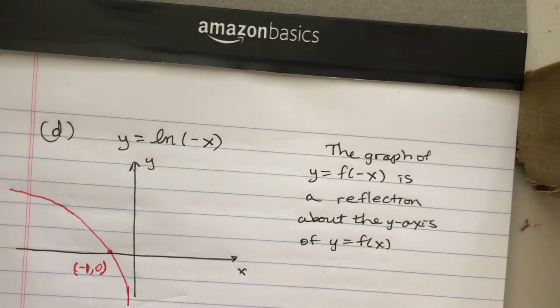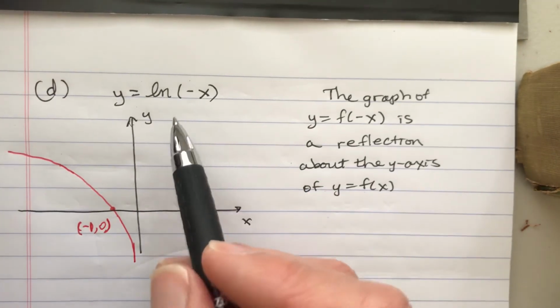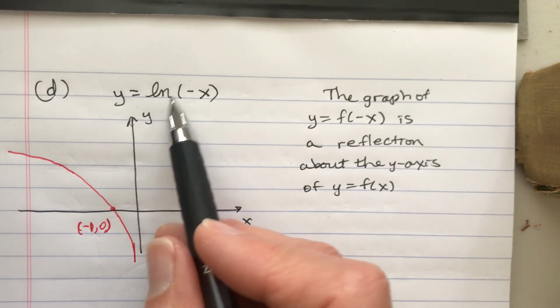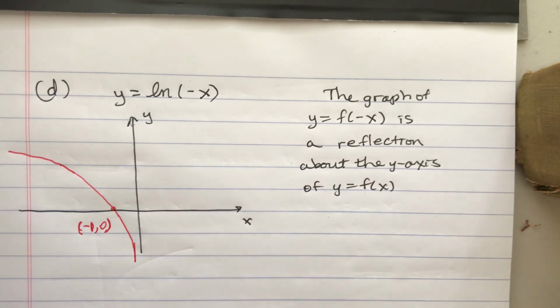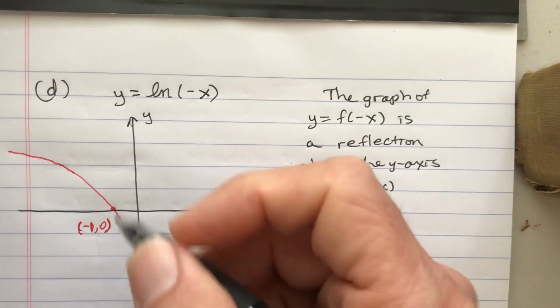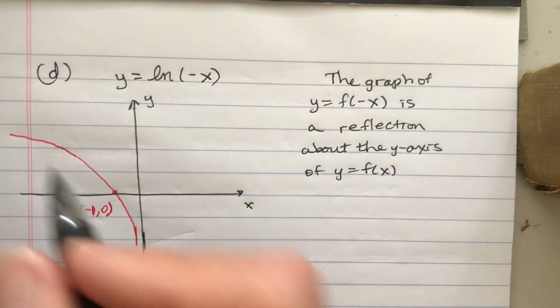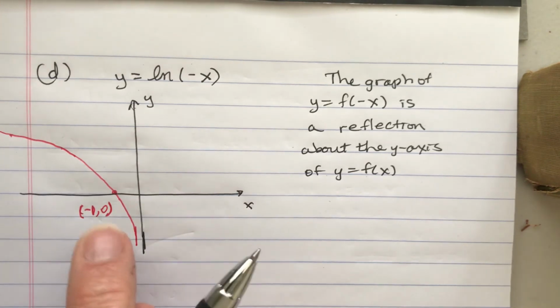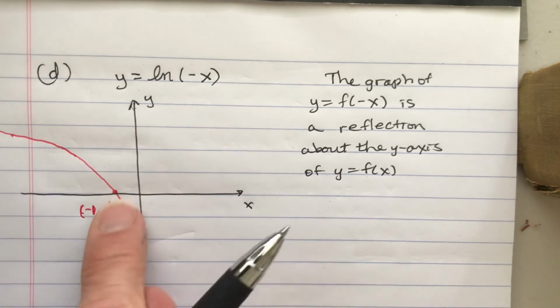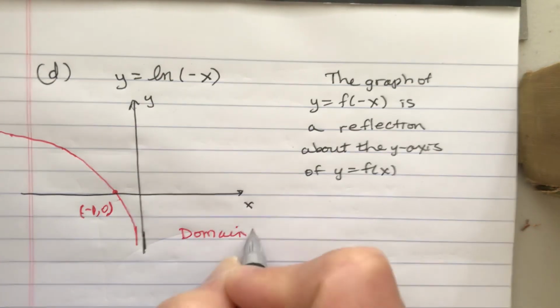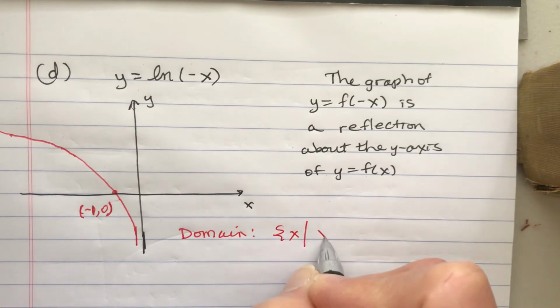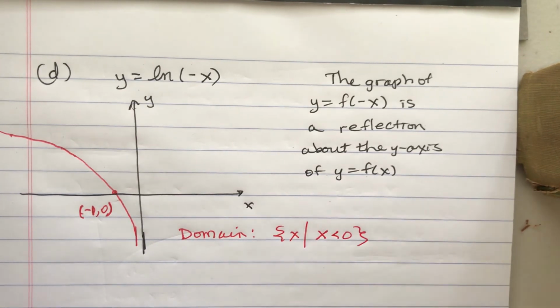Another way is that we could really break this down by plotting points, but it's difficult to plot points with base e. You could plot points with base 2, but it's not really all that easy either. You have to really understand logarithms to be able to do that. But anyway, this is the graph. Actually, what I was thinking about is what's the domain here. The domain is all x less than 0. We can see from this picture.